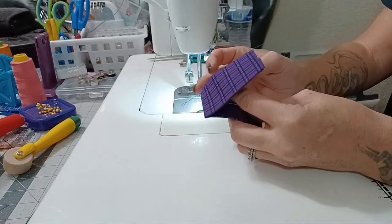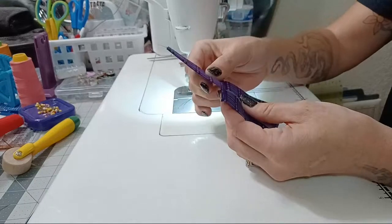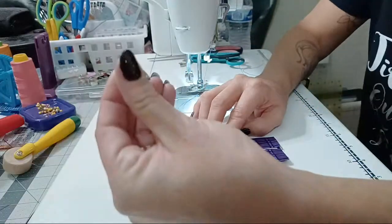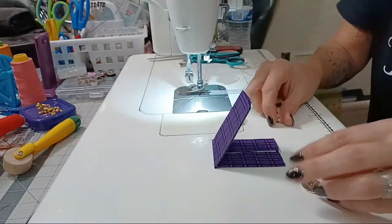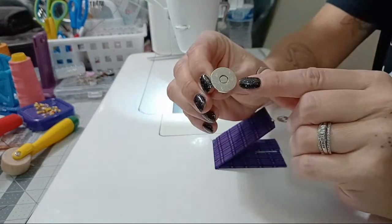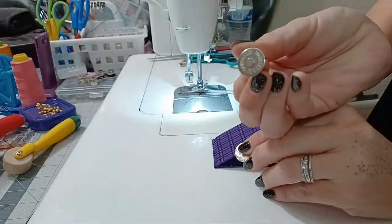So we're going to grab the flap for the outside of the wallet. And we already stitched that down. But what we're going to do is we're going to open it up just like this. And we're going to take... We want the female end. So here's the female end. It sticks in. The male end is the side that sticks out like that.